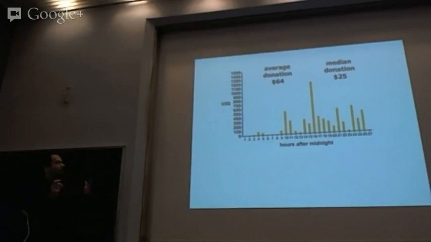Now, to give you a sense of the scale, if you calculate the average donation, how much was given over how many people actually donated, it's around $64, which is on the lower end of what people in the industry say crowdfunding campaigns should be at, somewhere in the $700 range, which is considered the crowdfunding standard.